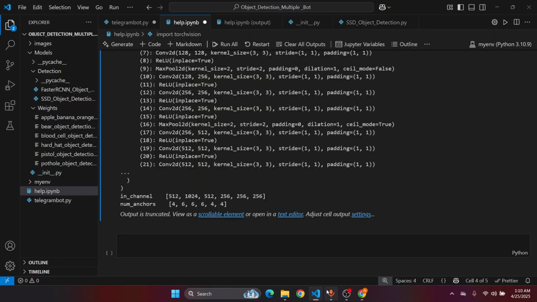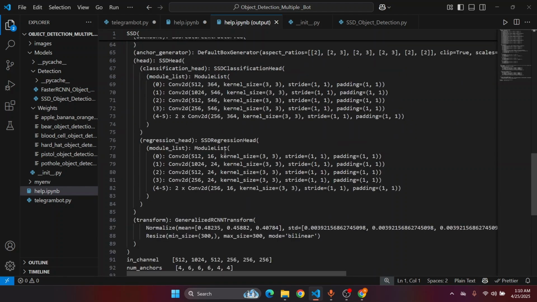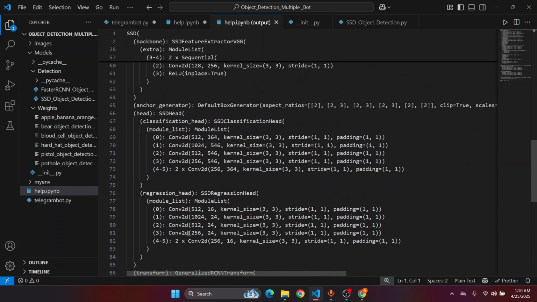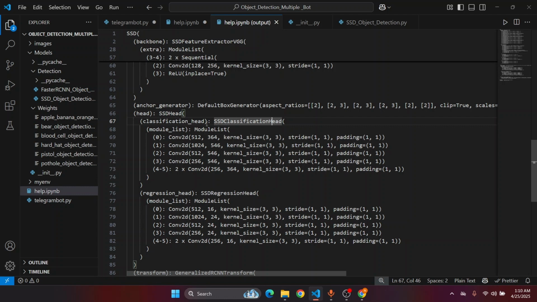Okay, so you can see that. See, this is a classification head and regression head. This is the head of the SSD VGG16 model. It has two heads, classification head and regression head, and you can see 512, 1024, 512, 256. From where is it coming?